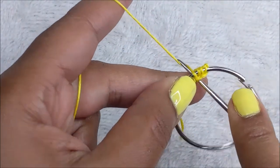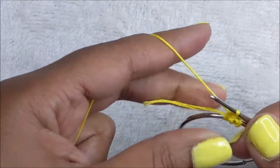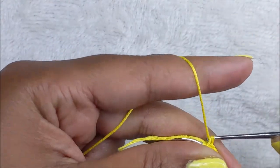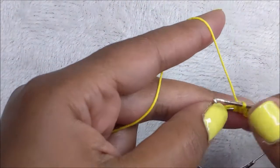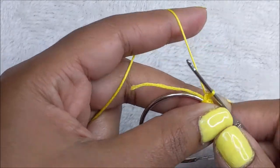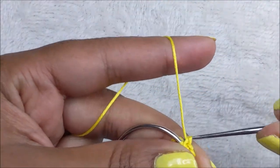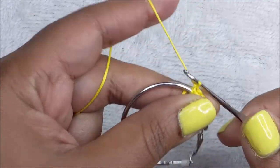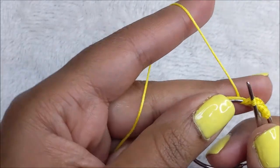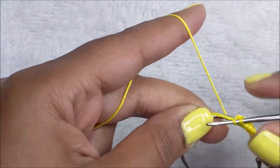You want to make sure your stitches are not too loose but at the same time not too tight. You don't want them so loose that they're falling off, but you don't want them too tight that you can't go through them to make another row. I'm working over my tail because I don't want to have to sew that in later, as it'll be very difficult to get a needle under these loops. It's better to work over your tail for a certain point and then cut off the excess.